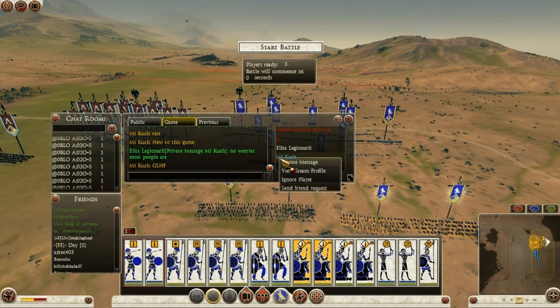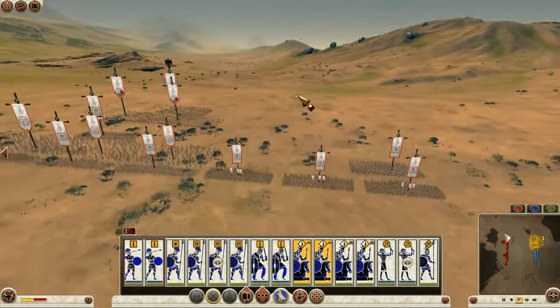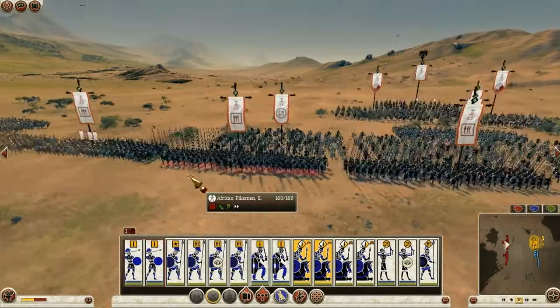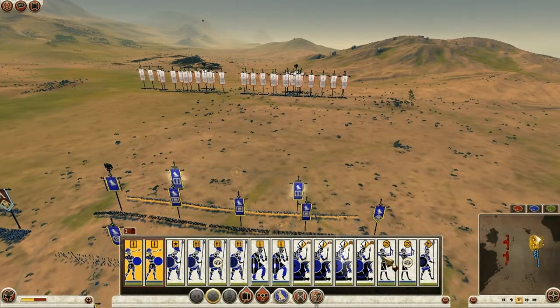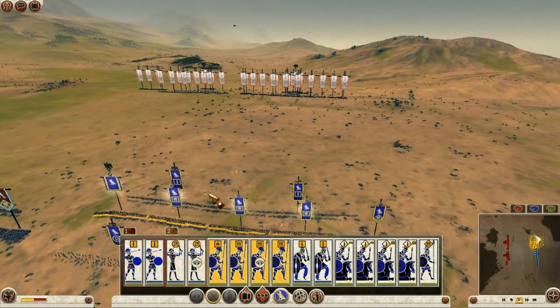But yeah, as I was saying with the cav before, melee cav is just so much more useful. It's why I've gone with them. Both of our opponents are playing as Carthage, which made me feel pretty confident, to be honest, because Carthage is not a bad faction, but it's not as good as Egypt in my opinion, and it's about equal with Sparta. However, I think these guys were some sort of clan, so I don't know how good they were.